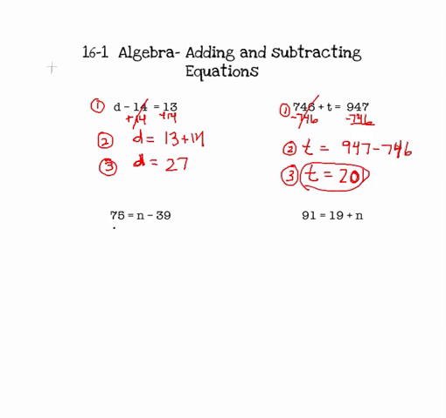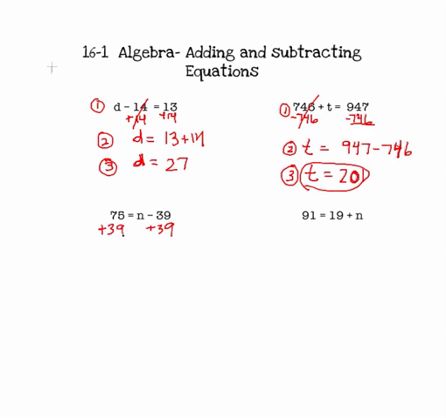Let's try it when the answer, 75, is first. 75 equals n minus 39. Notice up here the equal sign had, the 13 was on the right side. Now we're going to do these two problems where it's on the left side. Same way to do it though. We still want to get n alone. And we have to get this minus 39 off of here. We do the opposite operation. So instead of subtraction, we would do addition. We would add 39 to both sides.